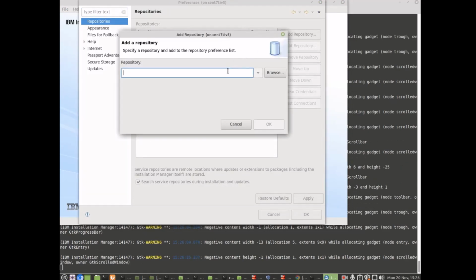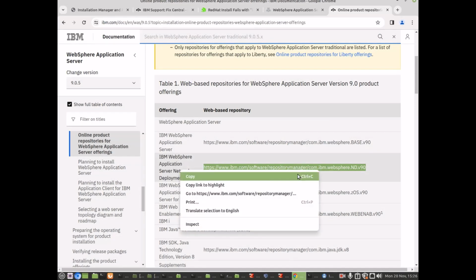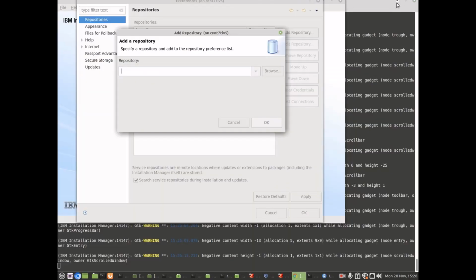I have removed the repository which was previously configured. I'm going to add a new repository. Let me search for the packages from the IBM website and copy it and paste it into the repository.